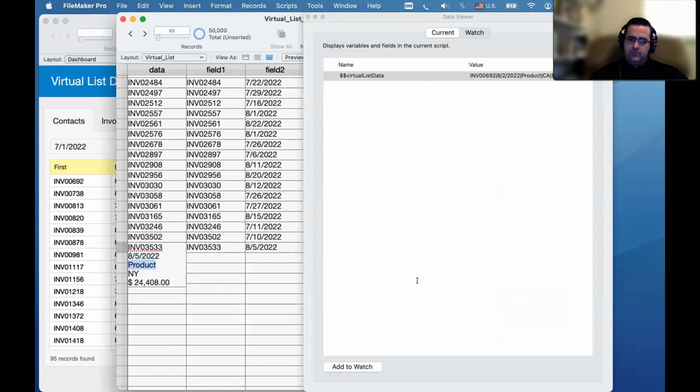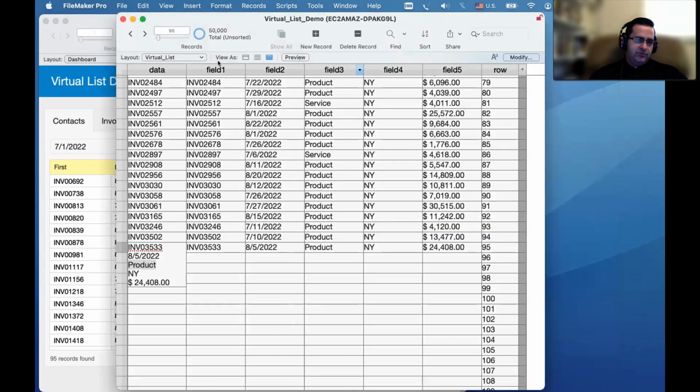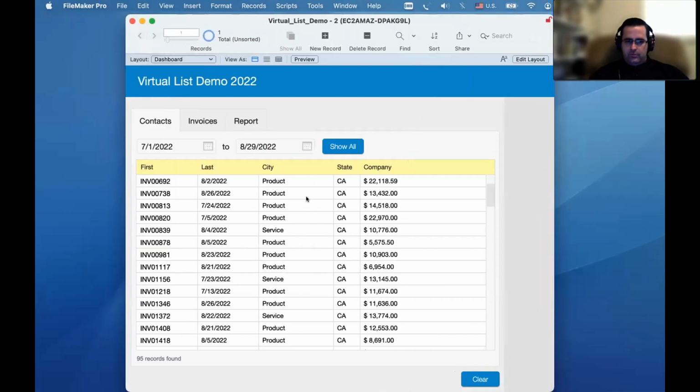Okay. At the bottom, you can see everything is strung together by little pipe symbols. And this data field is saying replace those pipe symbols with paragraph returns, one after the other. And then from there, each field is grabbing, field number 1 is grabbing the first value, field number 2 is grabbing the second value, and so on. And that's how that works. All right. So that's how kind of the inner guts work.